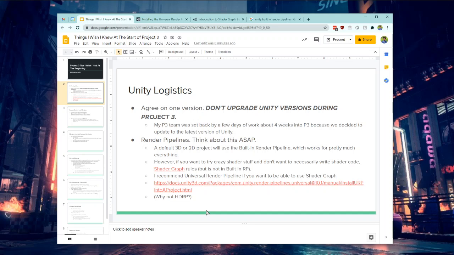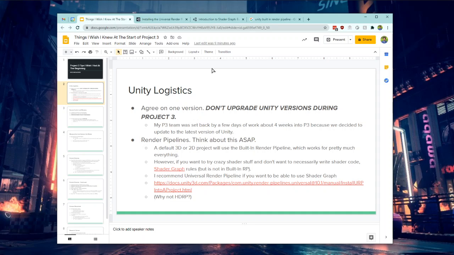If you are doing a 3D project, the reason I would discourage you from using HDRP is because it's targeted towards high performing PCs and Xbox and PlayStation. If those are just your 3 targets, it requires a lot more effort to fully utilize all of its features. You have to have all these different texture maps and different mappings, and there are all these features like screen space reflections.